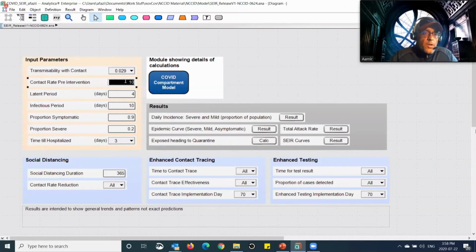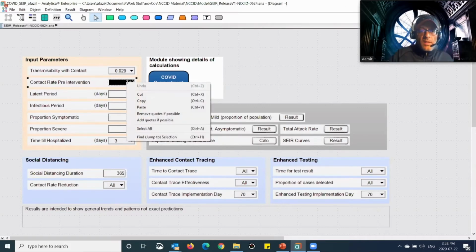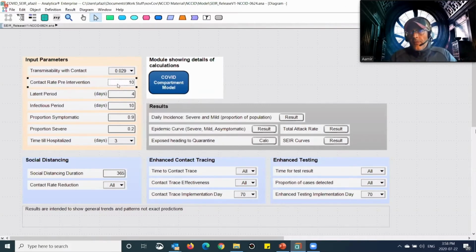In theory, you could apply a distribution in here. So for example, you could use a normal distribution, a uniform distribution, any distribution that you might think represents the uncertainty. You could enter a uniform distribution here that says you think that it should be uniform anywhere from 5 to 15 contacts per day. And if you did that, you would then have to run a Monte Carlo simulation on the model, and you would produce distributions of values.